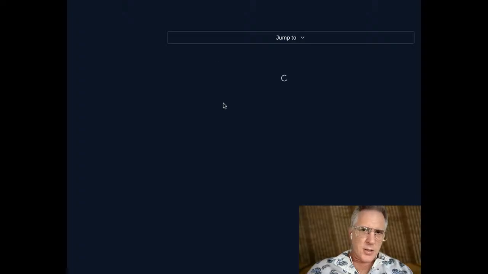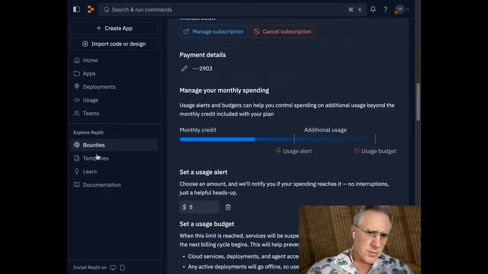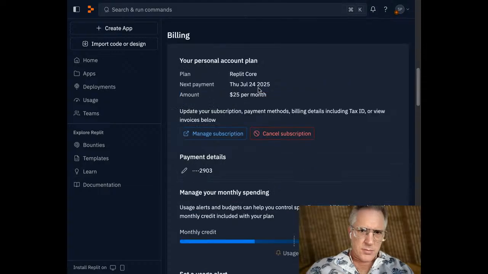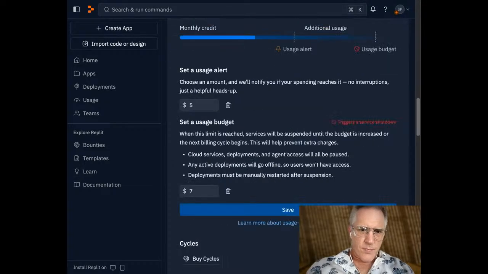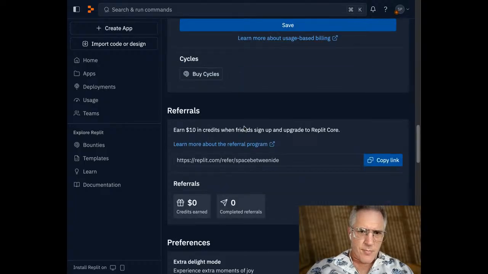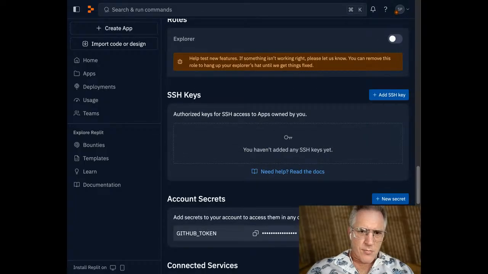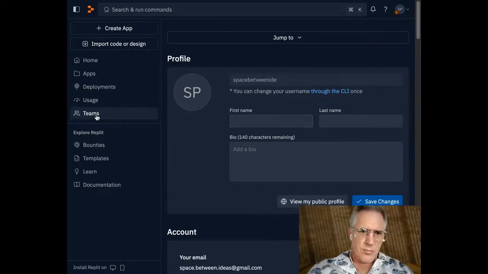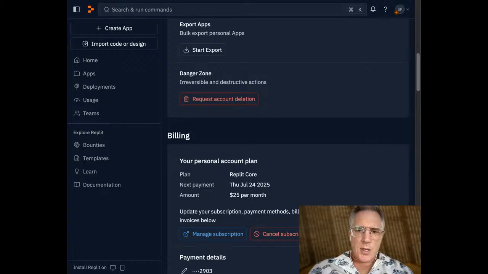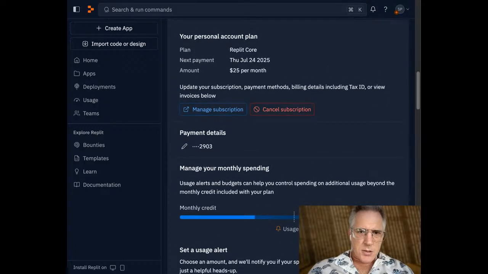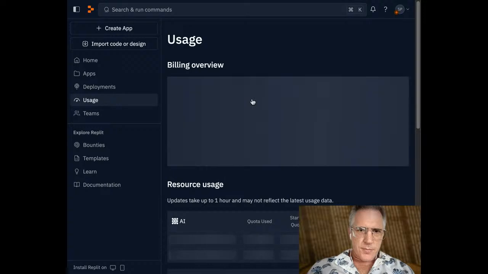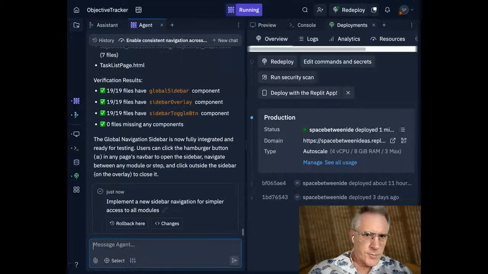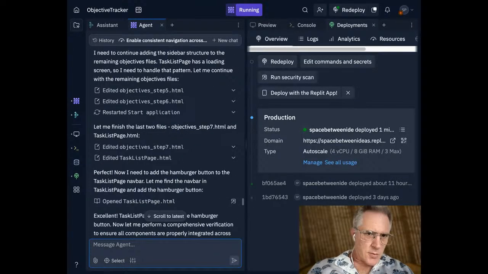I need to find the pricing page actually. Yeah, we're definitely getting close to the limit, usage. Okay, so it thinks it's done. I don't know what's going on here.